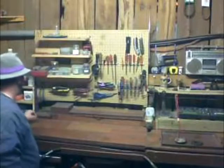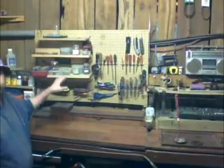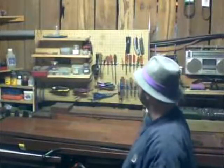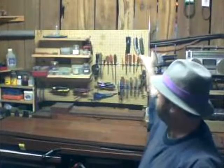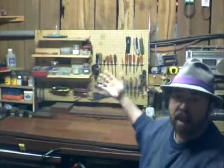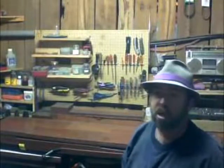I've got all kinds of little boxes full of just miscellaneous tools and things like screws, nuts, and bolts. I'm going to redo the pegboard and put a frame around it and put some studs on the wall and actually hang it up there a little nicer. That's going to be one of my projects.